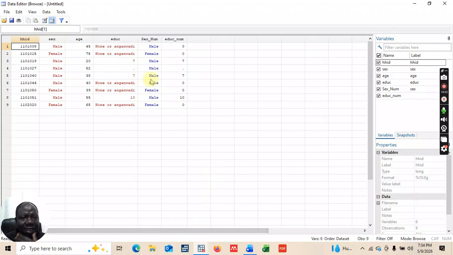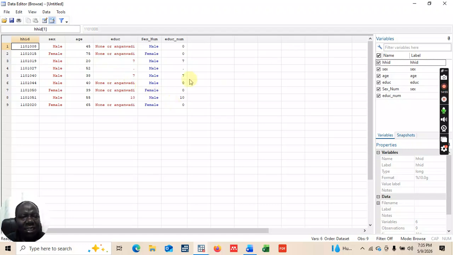Now, if you can see the differences, we've converted the none or pre-primary value to 0, meaning no education. This is a grade 7 educational level, then you have 10 educational level. That's what we've done for the moment.